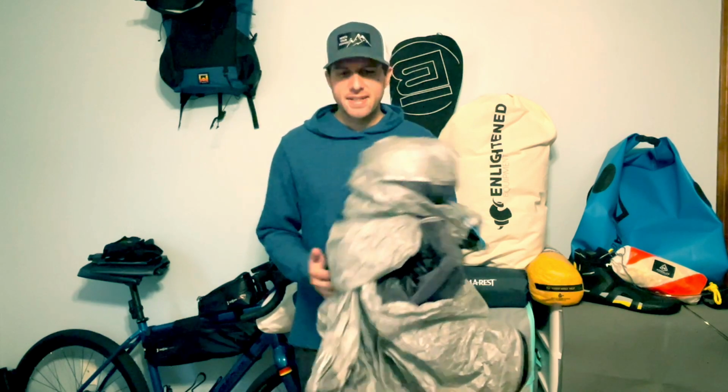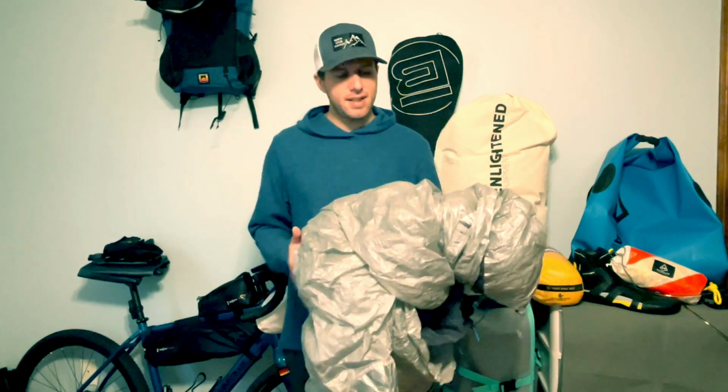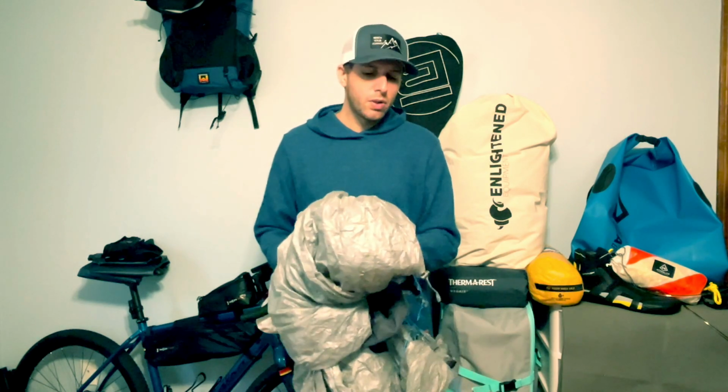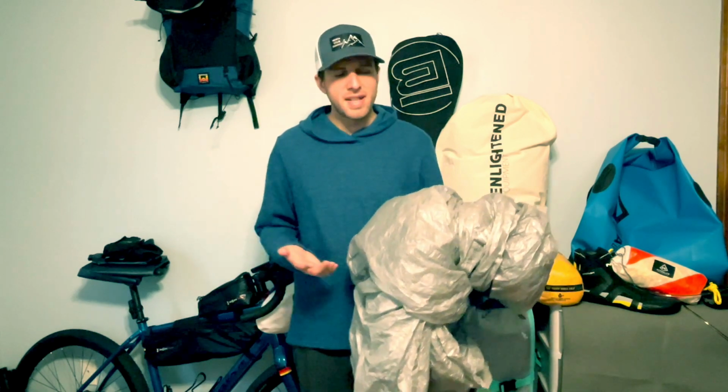A couple of things that I would change with this tent, just as a matter of preference, as I mentioned, I would probably add head and foot tie-outs to this tent. I haven't had any problems with the floor or with the zippers. Those are two things that were concerning to me and I was a little cautious with using this tent, but since I haven't experienced any issues with those, I can't really say that I would change them at the moment.